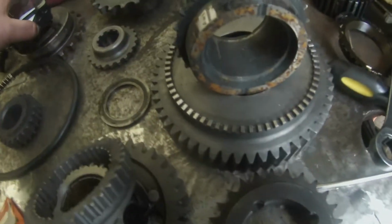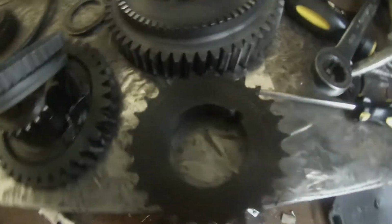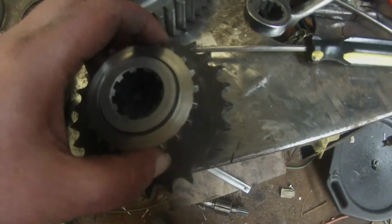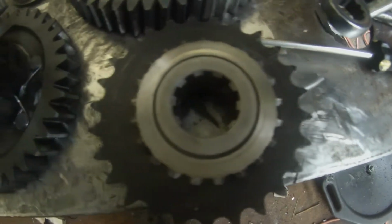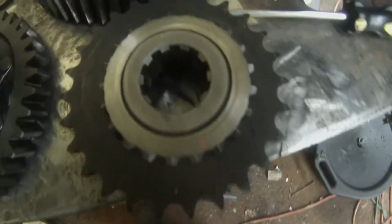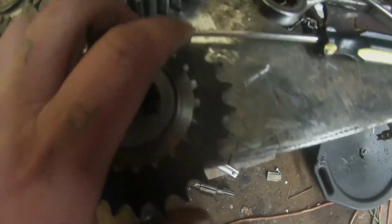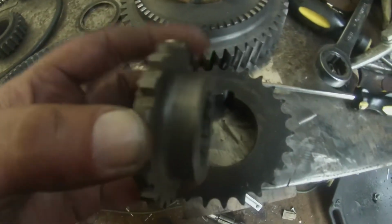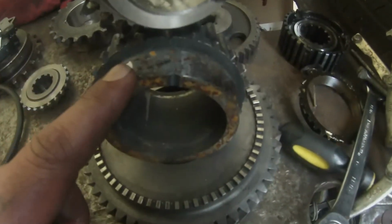And as you know from watching my other videos, we also have to fill in this hole here. Found this little guy from tearing apart that Volkswagen transmission. It'll fit in here, so all I really have to do is find a washer to fill in this enough to get our clock piece in there. And that's actually going to give a nice outside look to the face of the clock. Of course, we got a lot to take off the back of this and the back of that to make things work. So I'm going to get to work on that and cleaning up this here.